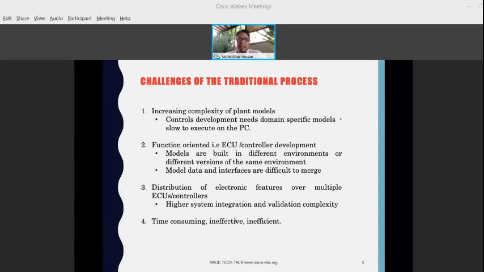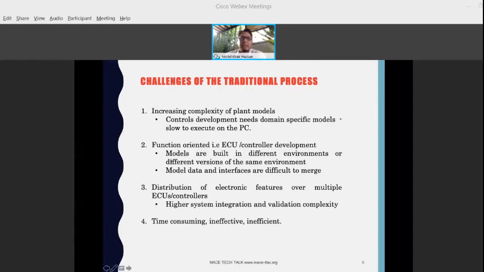You have seen the waterfall, sashimi, and spiral model. But when it comes to a more complex system, because the number of parameters increases, some models may not be good enough to solve the problem.